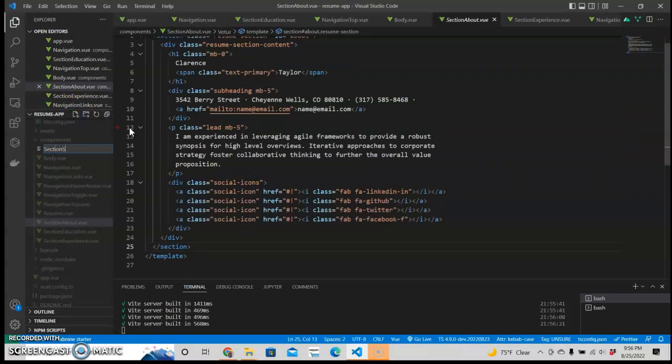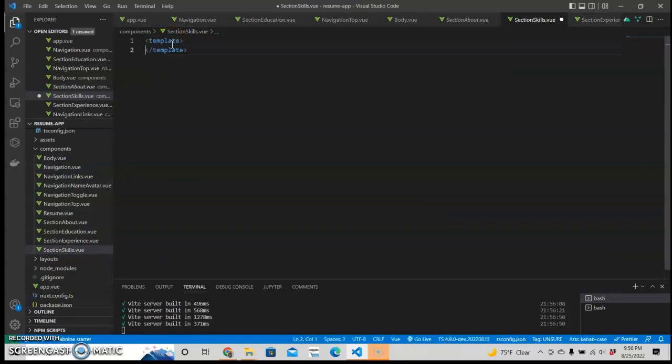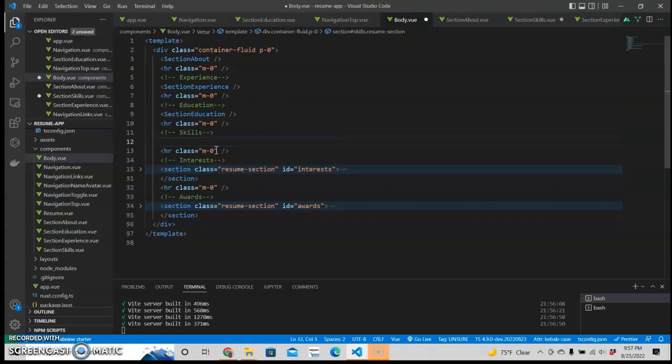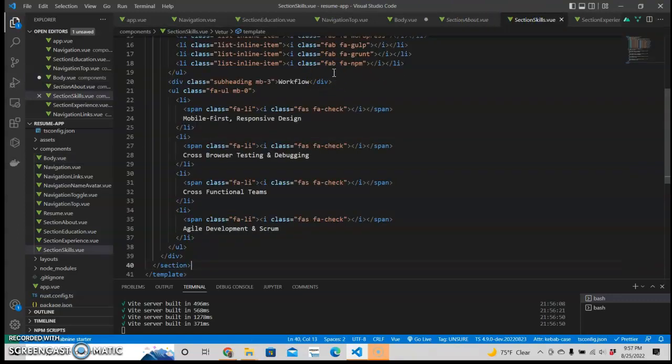SectionSkills.vue, template. This is like so mechanical now. Body, section skills. Got that. Section skills. I'm just gonna close some of these other ones now.